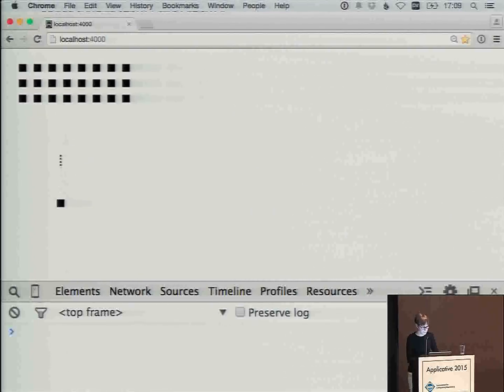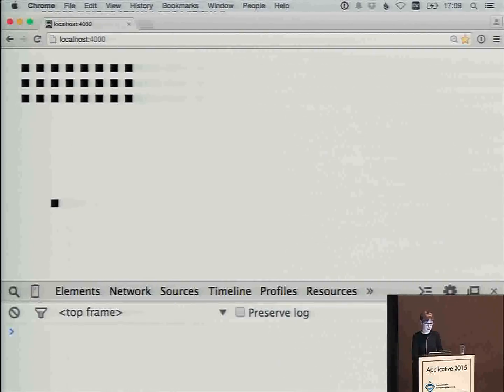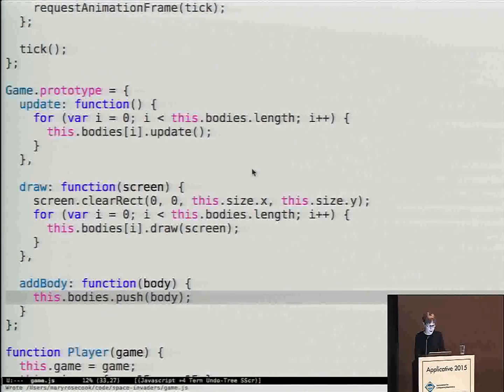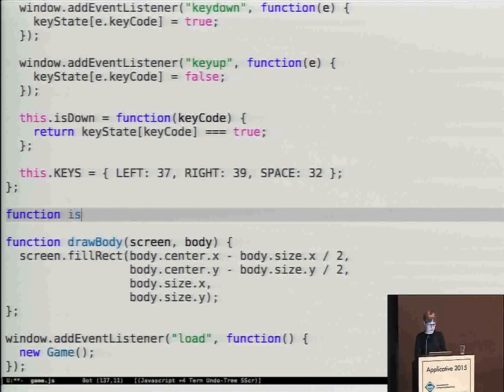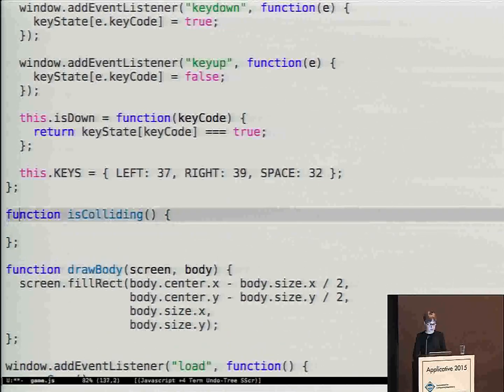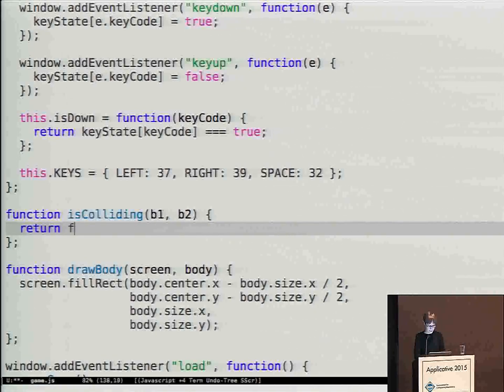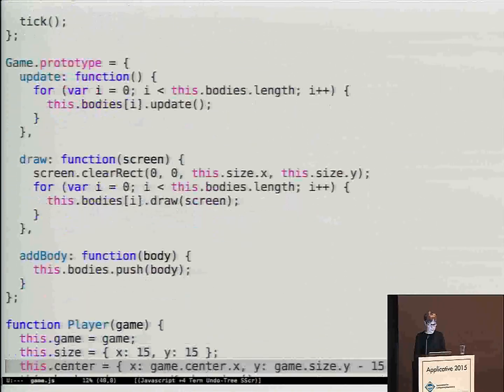So that feels good. They're not very effective though, because they're just whizzing straight through the invaders. So let's solve that problem. And let's solve it with collision detection. So I'm going to start writing a function here called isColliding. It takes two bodies, B1 and B2, and it will return true if those two bodies are colliding with each other. Now, just going to punt on that definition for a second, but what that code is going to do is it's going to say, hey, are these two rectangles overlapping each other? If they are, then those two bodies are colliding. But like I say, we'll punt on that for a second and go to the rest of the code that's going to use that code.